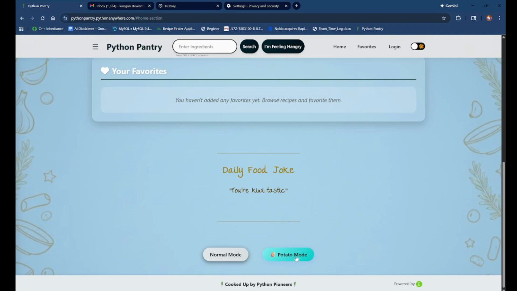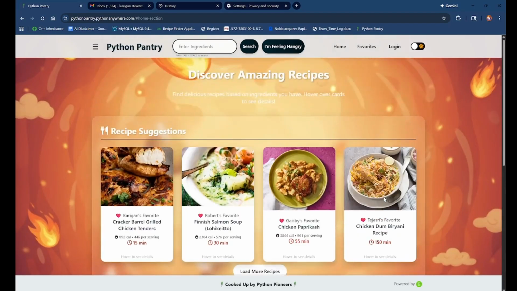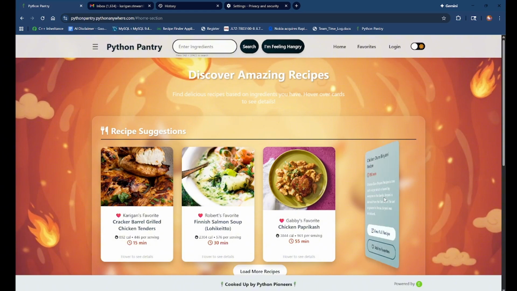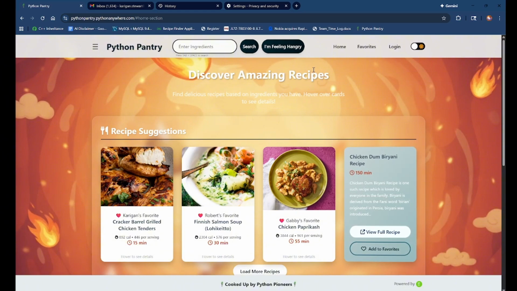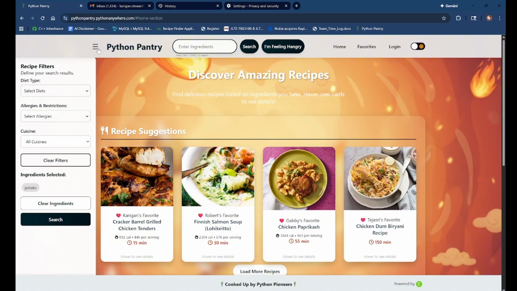This second Easter egg button is based off of our lovely and wonderful mentor, Robert. It is the potato button. Clicking it puts the website into potato mode and turns the background into the wonderful hellscape of potatoes. It as well, in our sidebar filters here, which Heather will go into further detail when she explains the searching, hard codes the ingredient potato, so that no matter the diet type, allergy restrictions, or cuisine, it is all potato recipes.